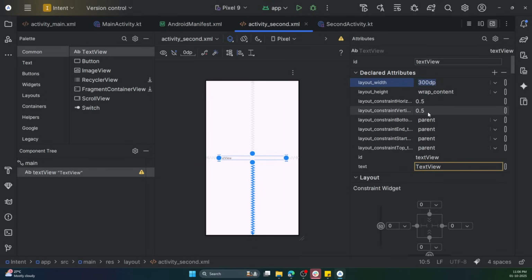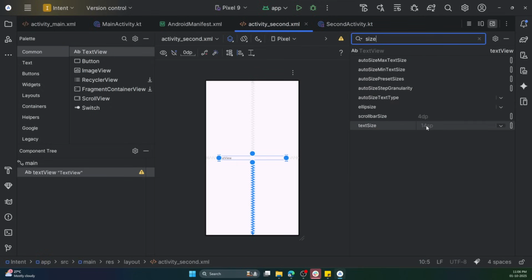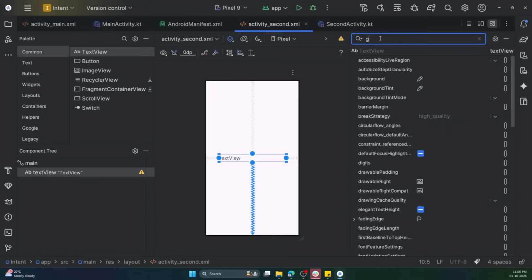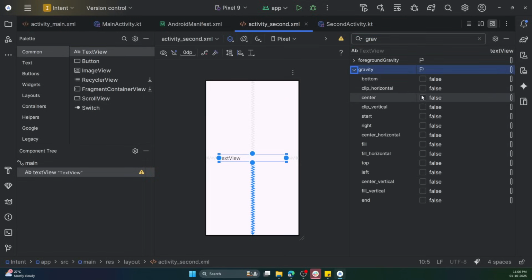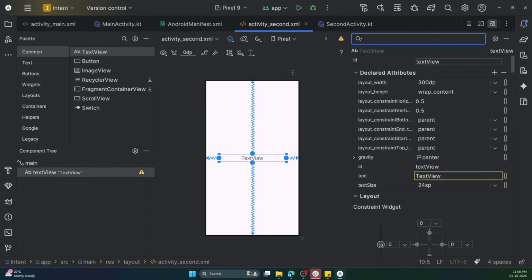And I want to make the text size around 25sp, and I want to center it in the layout. Text color, so fine. Gravity, I want to make it center. Fine. And for this, the id I want to give as textView. Fine, everything is fine.